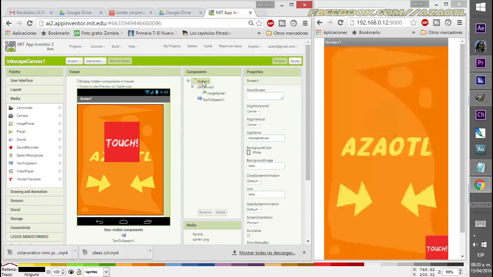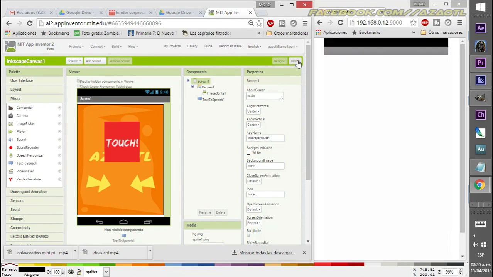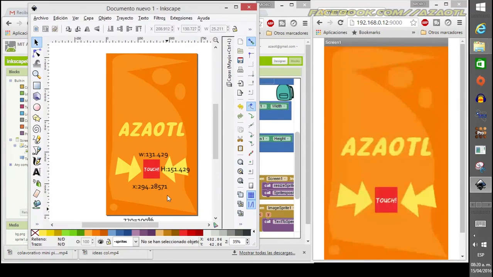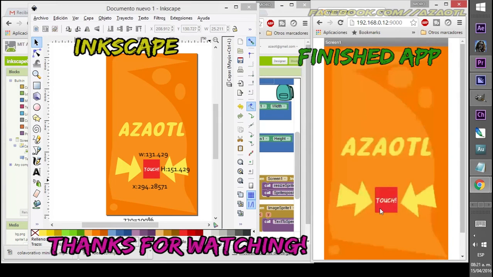And if we check in here, just refresh the screen. I'm just writing this to refresh the screen. It's loading, and that's it. Perfect position. It seems to be working, dude. Then if you check, it was Inkscape and it finished with the same aspect. It looks quite the same. And this is great.